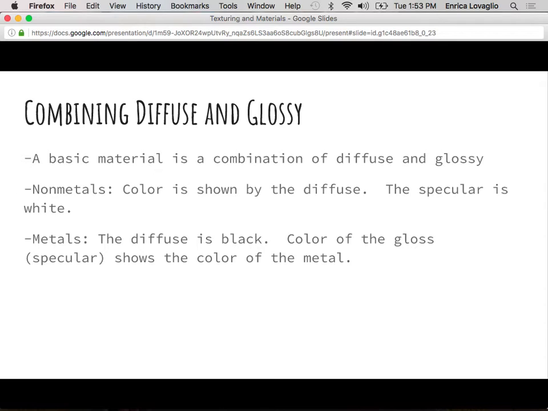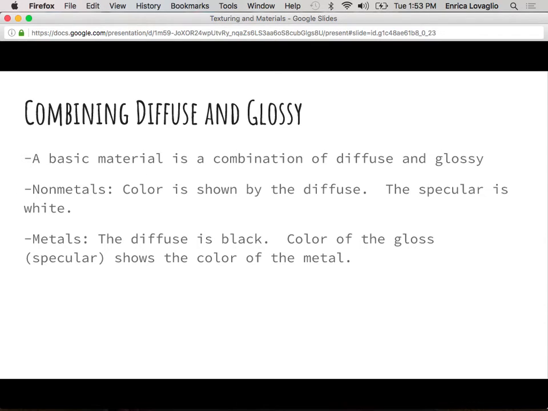If you look at a non-metal, let's say this mouse pad, the diffuse of this is going to be green. The specular is going to be white. It's different from metals. For metals, your color actually comes from the specular. So for gold, let's say, the diffuse is black and the specular is like a yellowy orange, right? If you're going to take anything away from the material section of this, just take that away to start getting on it.